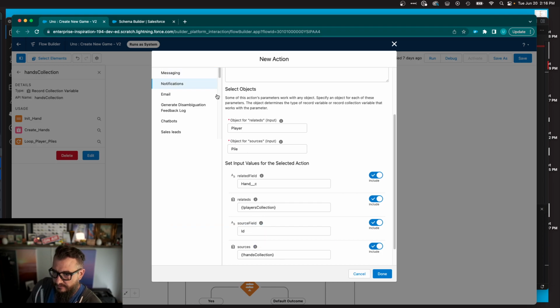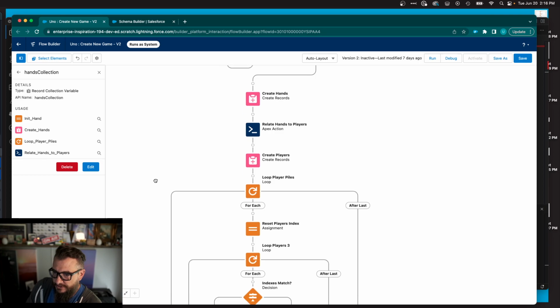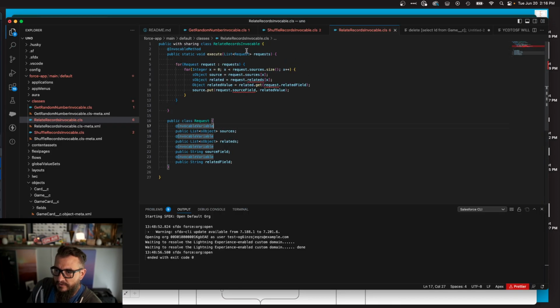Okay, so that's done. We shouldn't need to do this, because if we step through here, sources are our hands, relateds are our players. I'm going to store each of those. So the related value here is literally the ID for the lookup, and I think it's a safe bet.